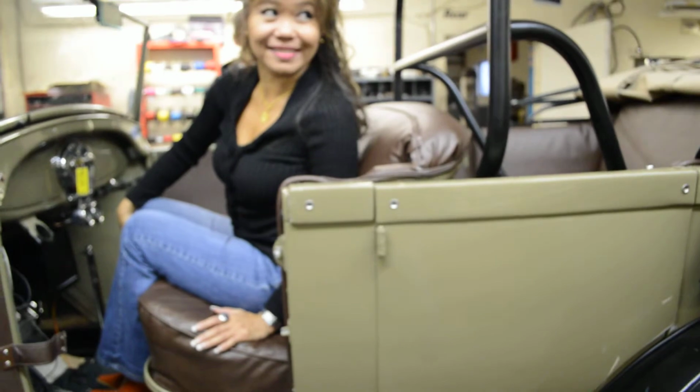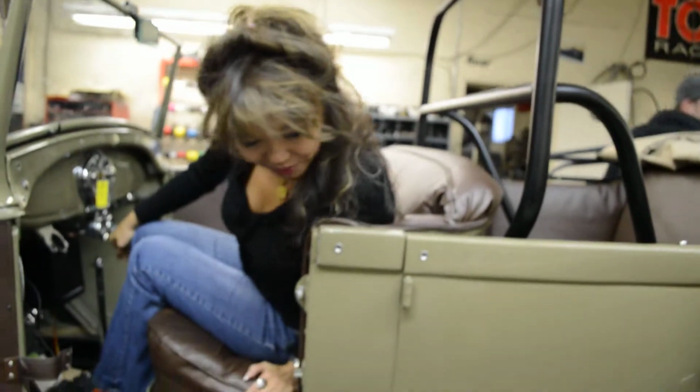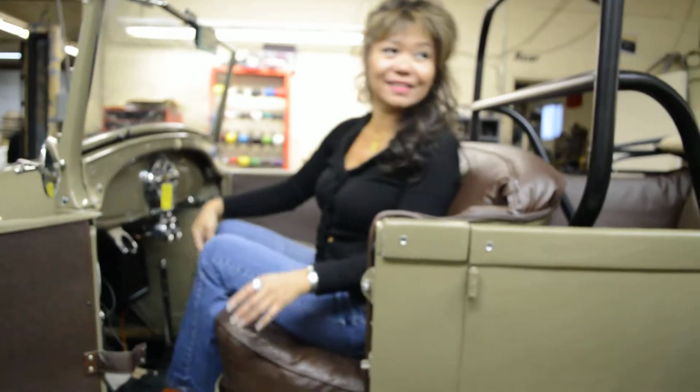You want to demo the lights? Oh yeah, let's demo the lights. I'll go turn all the lights off. Okay, go get the lights. You get yourself set up. How's it look? It's a convertible. You know what? This is a cool car, Jenny. Do you like it? I do. This is what I was talking to you about.